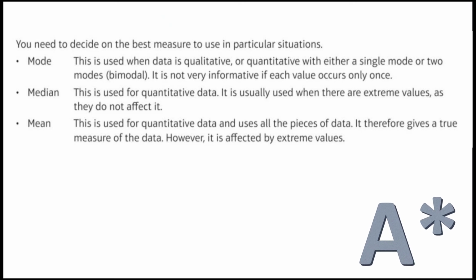If you have non-numerical data, you can't use the median. You can't put them in order. You can't use the mean. You can't sum those pieces of data together. If it was people's names or people's favorite color, you can't sum them. There's no calculation to do. So the mode is the only option we have if we have qualitative data.